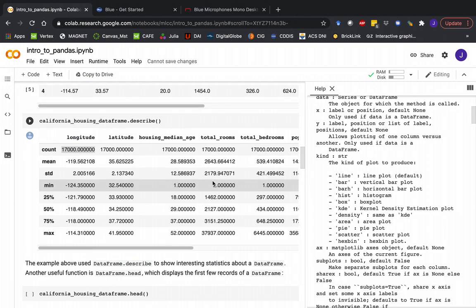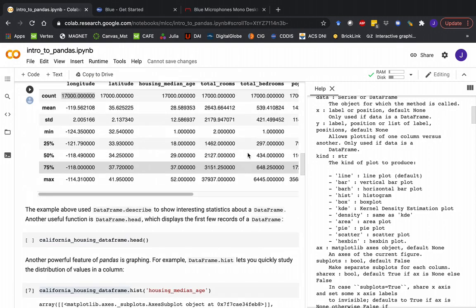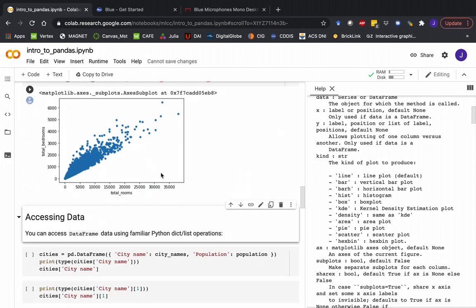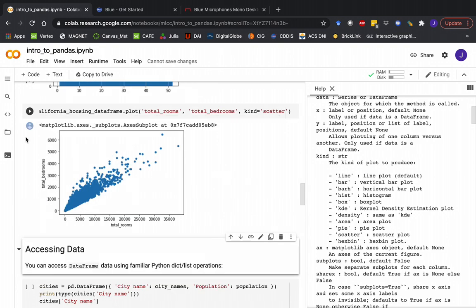So total rooms, total bedrooms, we can see the summary statistics here, and then if we wanted to see how they were related. Now this is kind of an interesting plot because obviously this is not the number of bedrooms or the number of rooms, because no house in California, even though they are big sometimes, is going to have 20,000 rooms. So this must be something like square footage of the rooms. But either way, you can see we have the scatter plot, it's correlated, and so that's very nice to see.